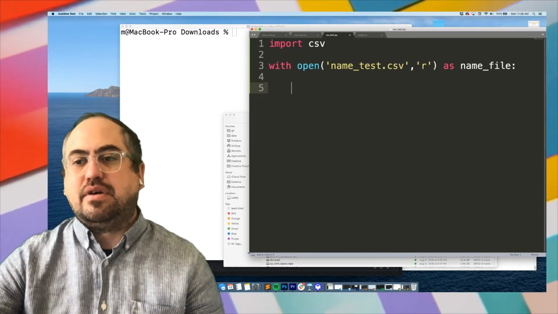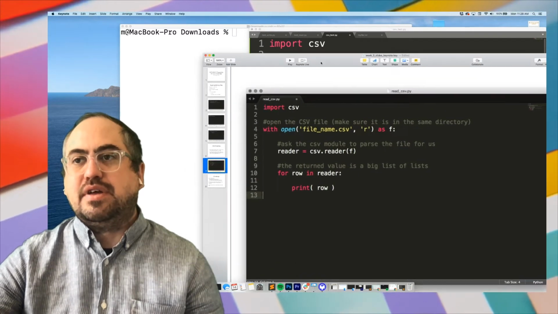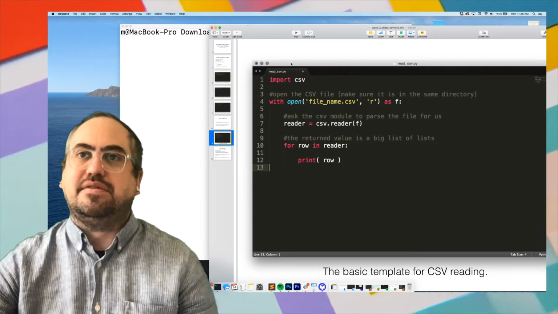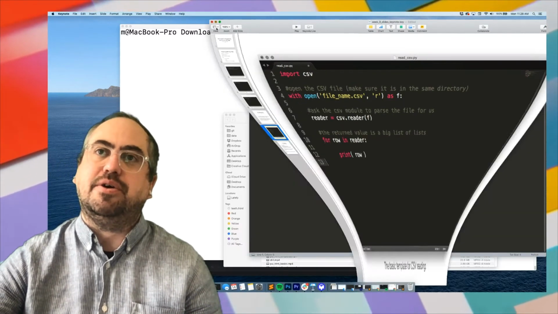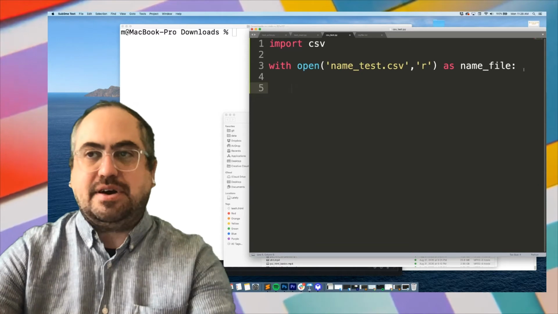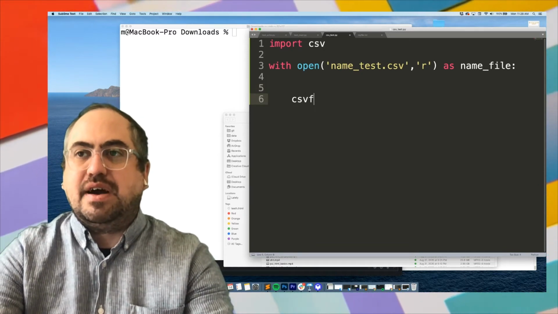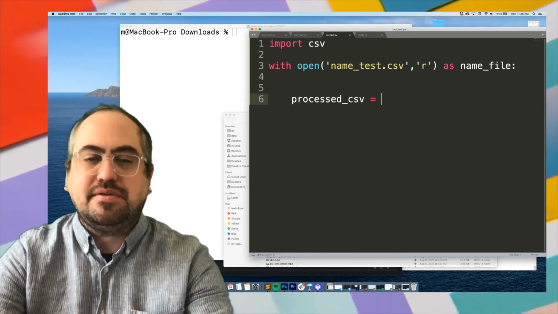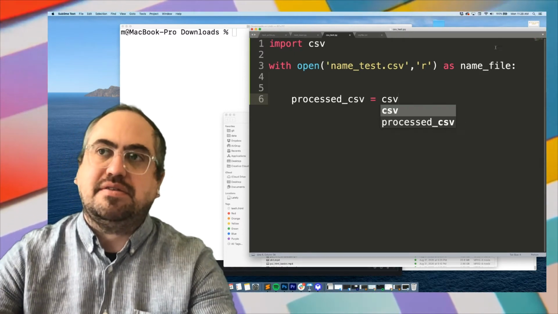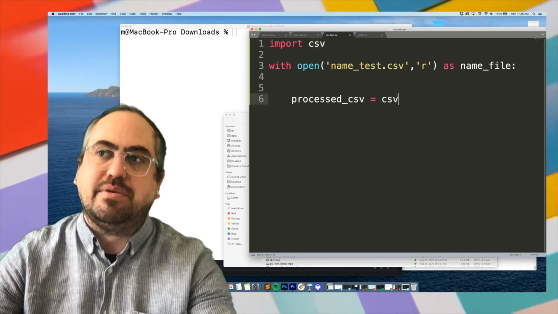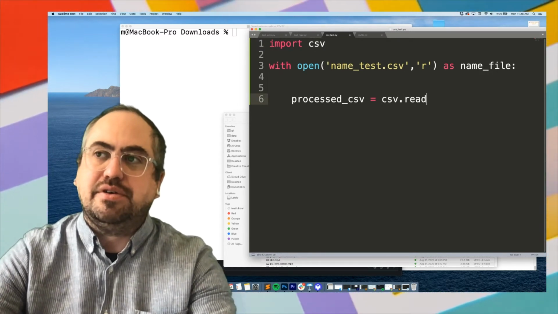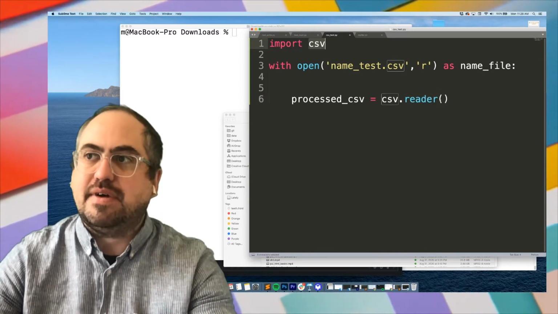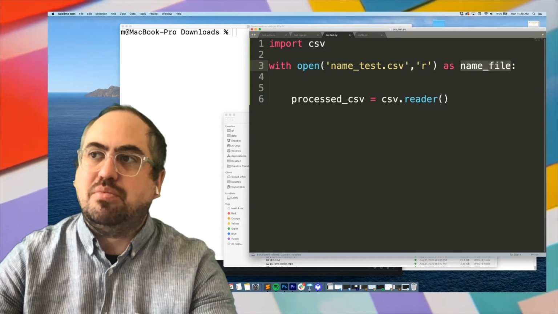So let's look at our slides here. In that case, you have the variable and you pass it off to the CSV reader, and it processes it and returns it as a file ready to go as a CSV data file. So we'll say processed_csv equals csv, the module that we imported, dot reader. Reader is just a method that's built into this library that reads CSV files, and then we simply pass the name of the open file to it.